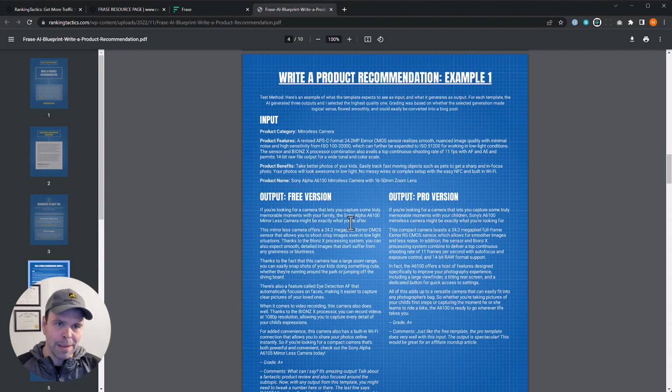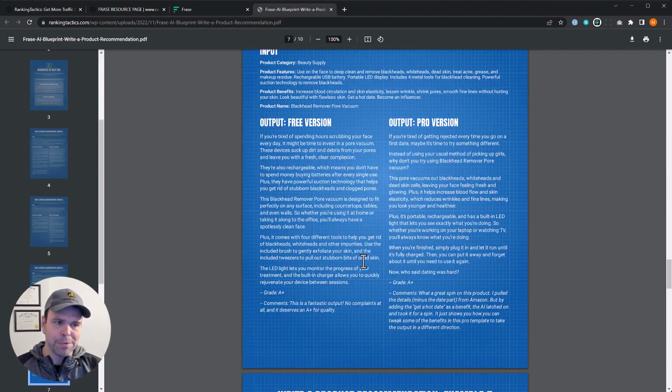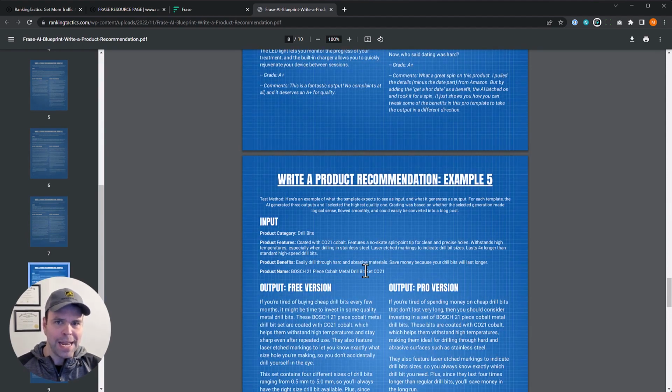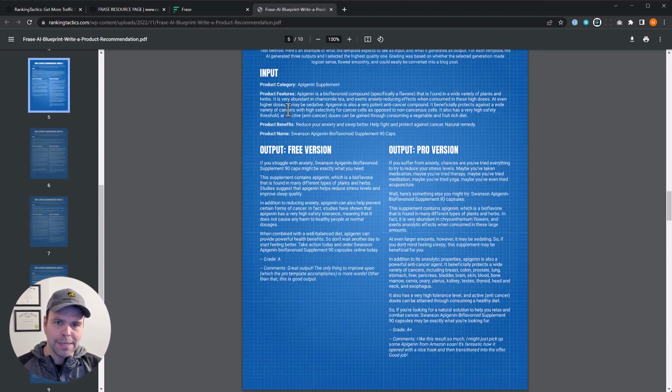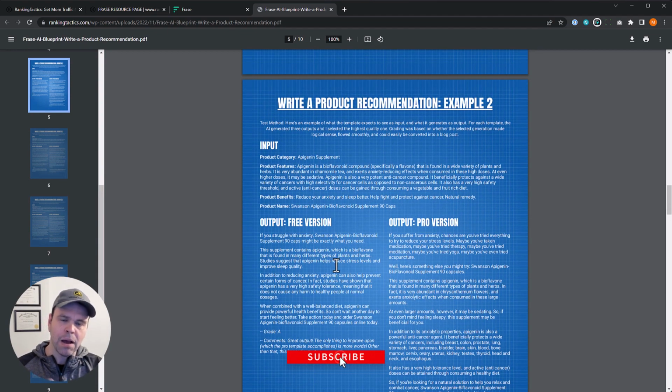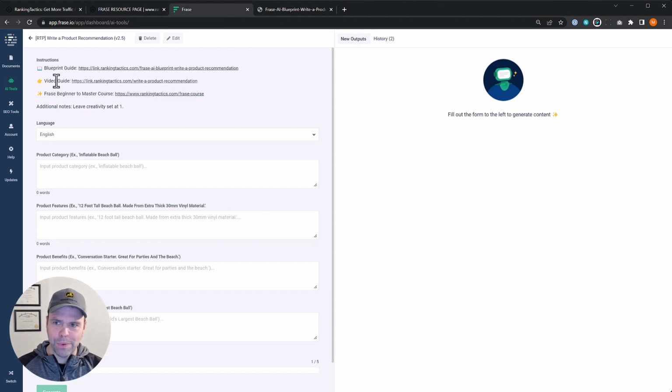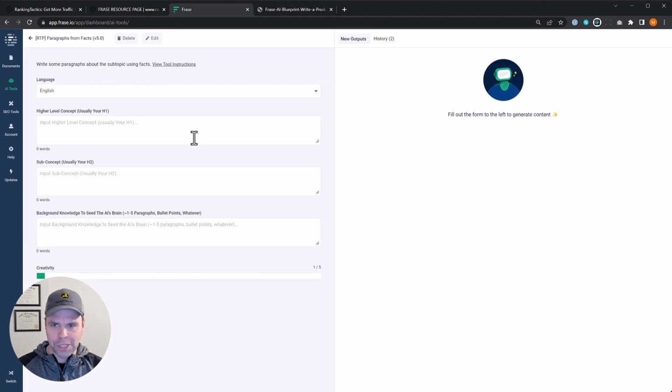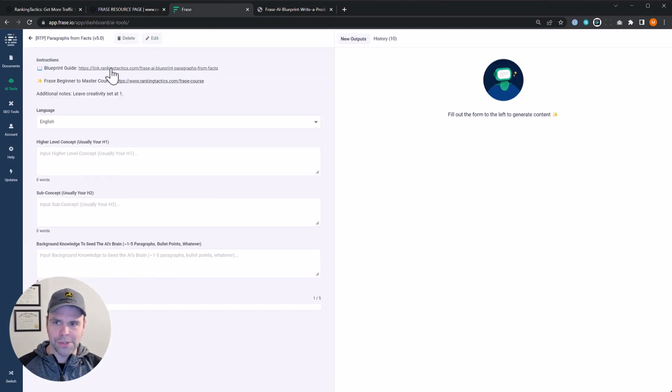And it's not just one example. There are multiple examples. Some of them have 5 examples, some of them have 9 examples, but you can look at the example input and then the expected output and be like, oh, hey, I'm not doing this right. This is how I'm supposed to do that. So this is extremely powerful. And I think this will hopefully, as long as people use it, clear up a lot of confusion about how to properly use these templates. So again, you can find these blueprints in each of the templates. You just click it, you expand the tool instructions, and you'll see it right there.